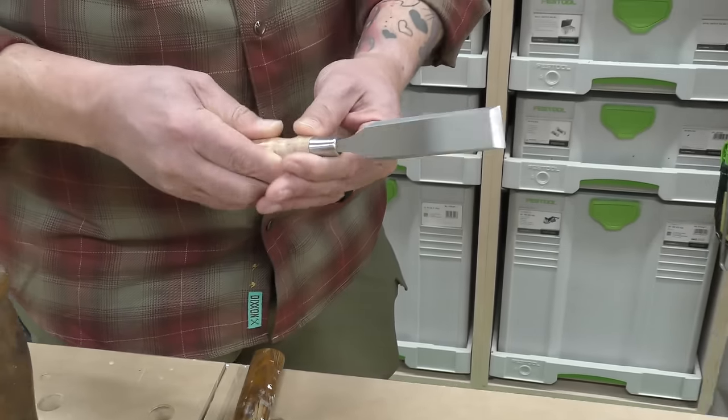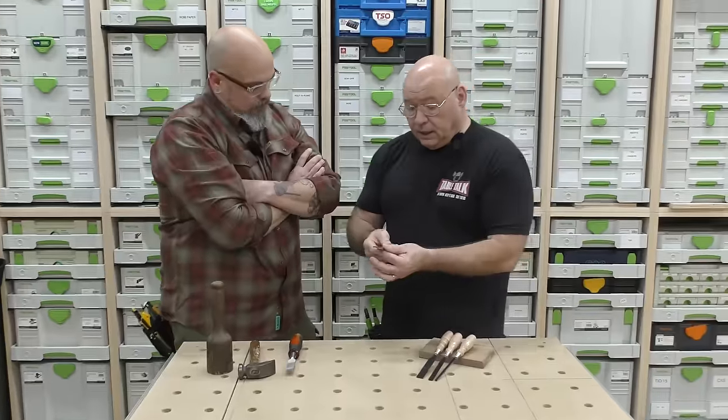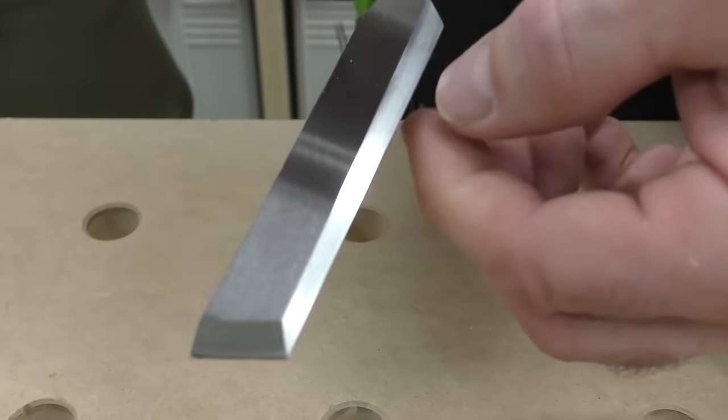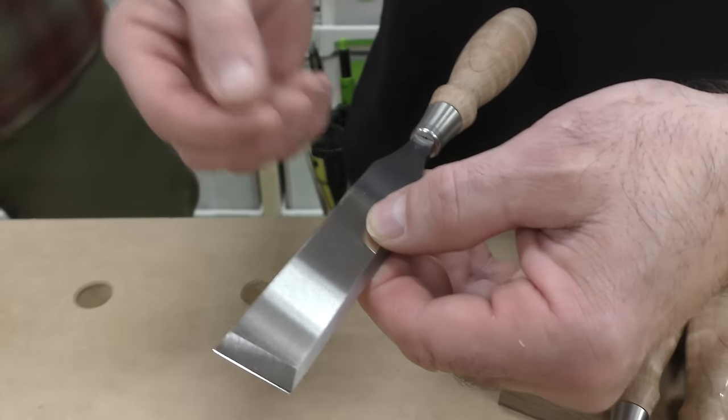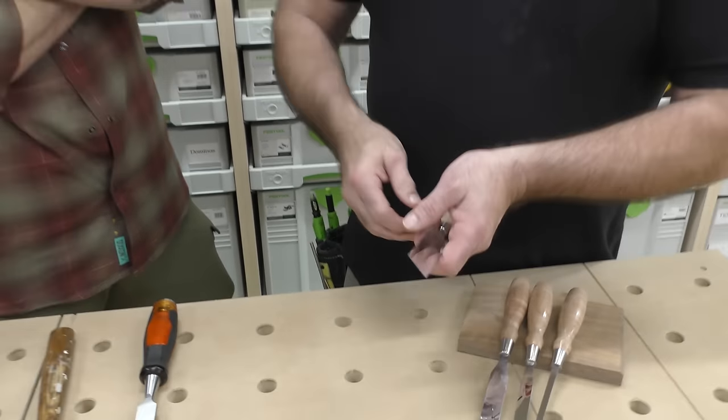They also have curly maple handles — feel that in your hand, they just feel wow, whether you're using them bevel up or bevel down. You get a long-wearing chisel tip because of the steel, but also the durability of the resin-infused curly maple. It's a resin wood handle with a nice tactile fit and finish of wood. Along the blade everything is really refined — this is a bevel edge. They also have a dovetail set, thinner for getting into the nooks and crannies of pins and tails, a longer blade version for deeper paring, and firmers — those are your mortise chisels.